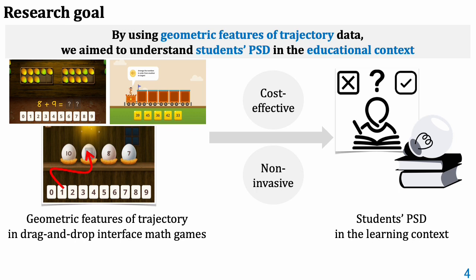Thus, we collected trajectory when users input an answer in drag-and-drop math games. And then, we calculated the geometric features of trajectory to capture students' PSD during problem solving. This approach is cost-effective and non-invasive compared to human observation. That is because the trajectory can be collected from devices that students are already using in the educational process.